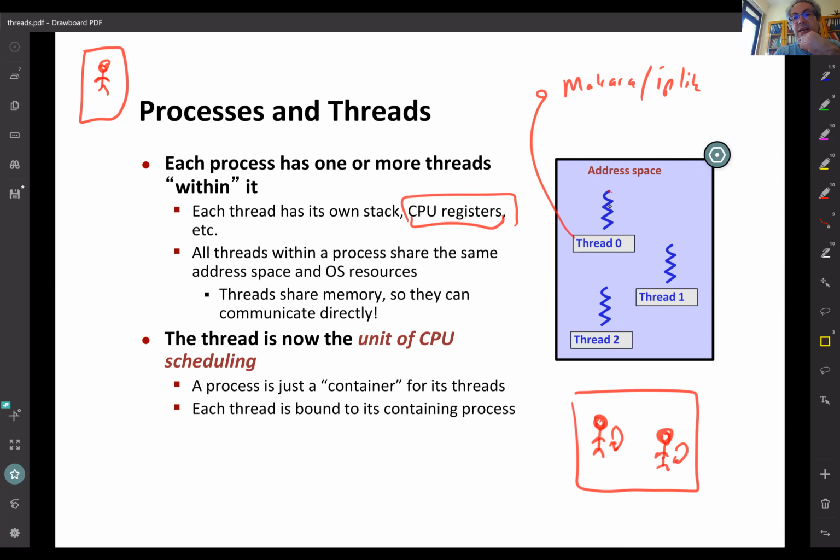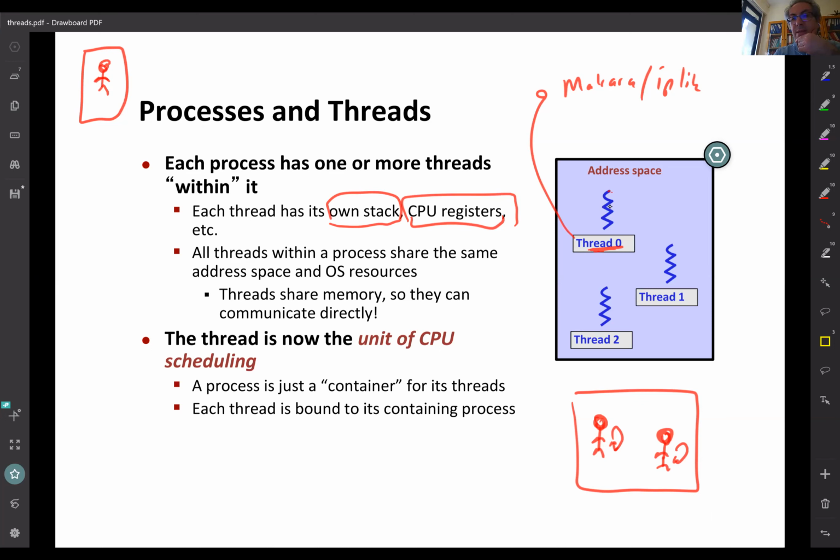The second thing is they need to have their own stack. Stack is important because each of these threads will be making function calls, and they may do recursion, etc. So we cannot use one stack to support all of them. They should have their own stack.